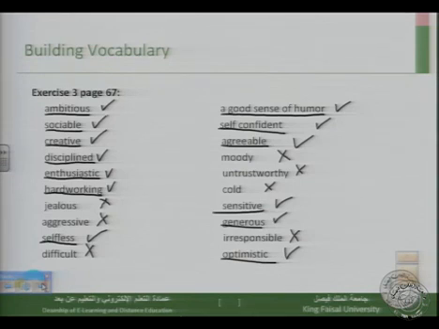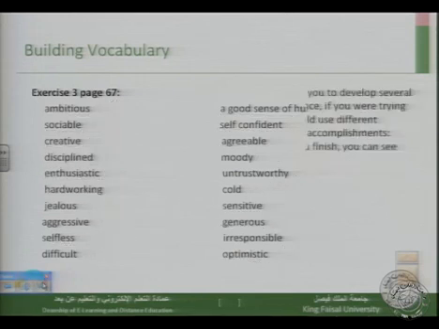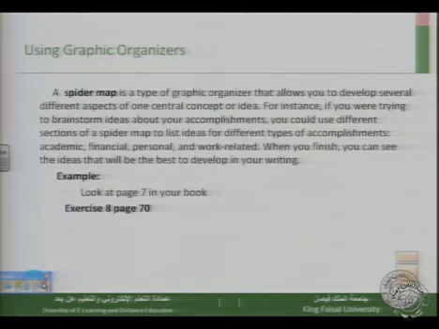Good, we finished this exercise. Now we will move to another slide. In the next slide, we will look at a point which is using graphic organizers. In fact, when we want to write about our accomplishments, we have first of all to brainstorm and jot down our ideas. Okay, we can use a spider map.